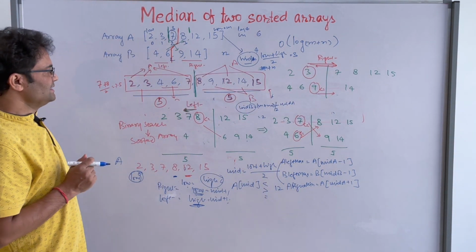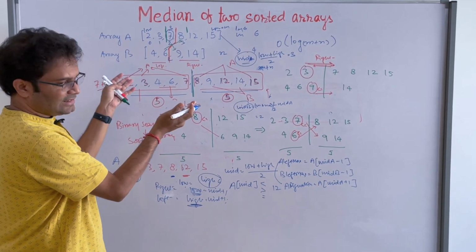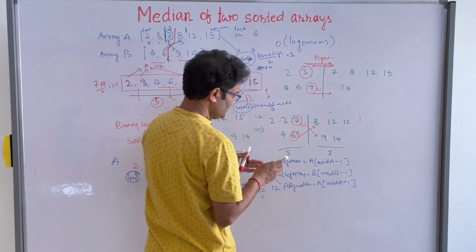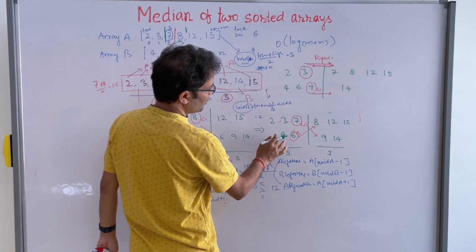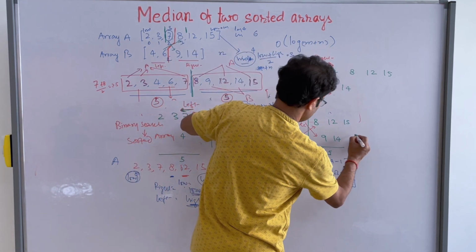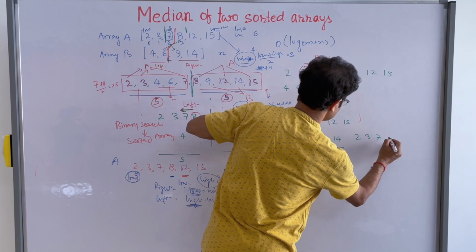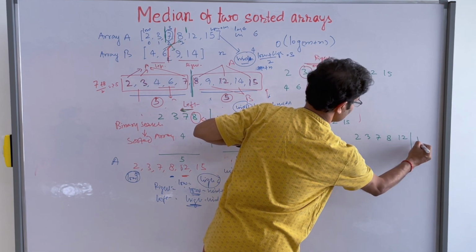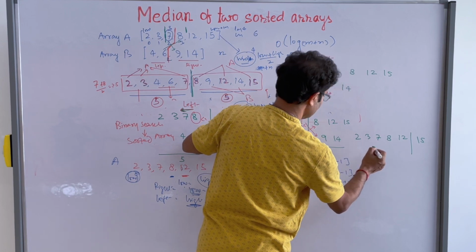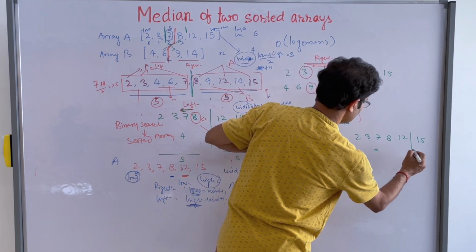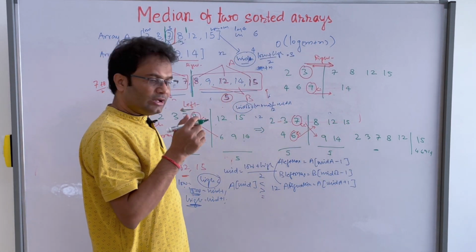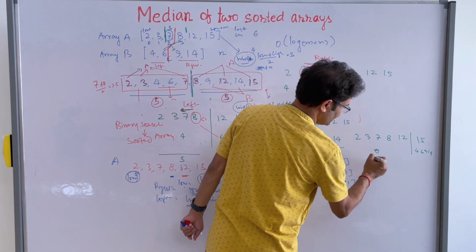But one corner case here. Suppose while adjusting the mid, low and high, sometimes it could happen that all of this here is empty. How can you get the empty? Suppose, imaginary case, 2, 3, 7, 8, 12 will come to this side, or the 5 side is done. So we will not have anything, and we have to make the 5. So it will become 4, 6, 9, 14. So here is the empty. Once you get the empty, this is the empty element.